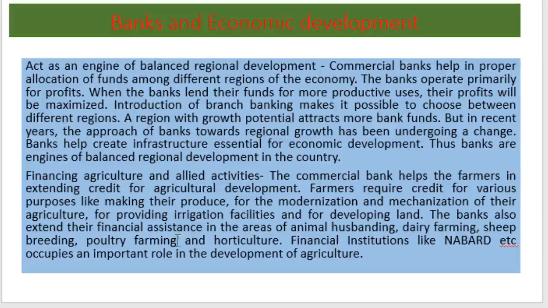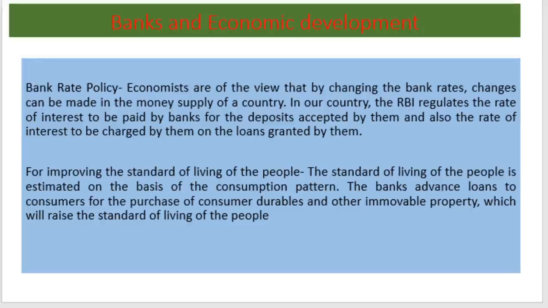Another important role of banks is that they provide finances for agriculture and allied sectors. In India, we know that the agriculture sector plays an important role, and the most important problem faced by the agriculture sector is the lack of enough capital for functioning. This can be solved by the active intervention of commercial banks through the provision of loans and advances in this sector. NABARD, etc., play an important role by providing finances to the agriculture and allied sectors.